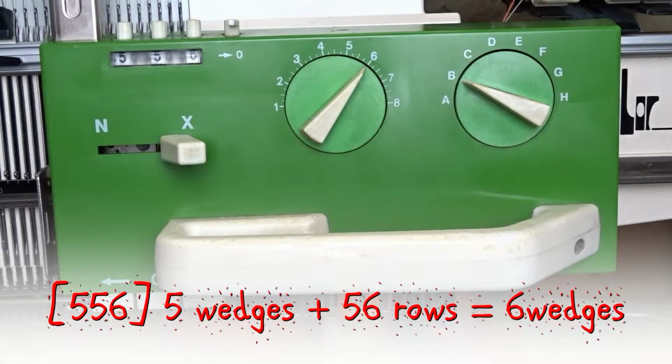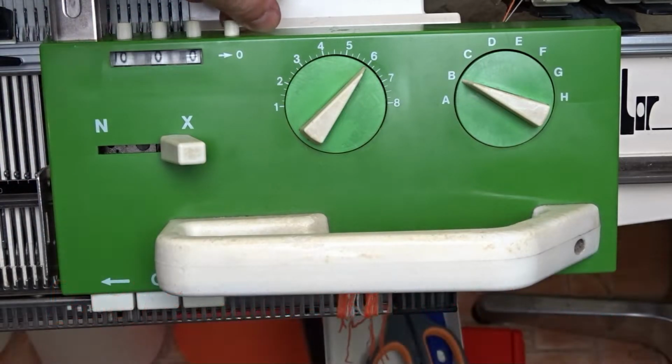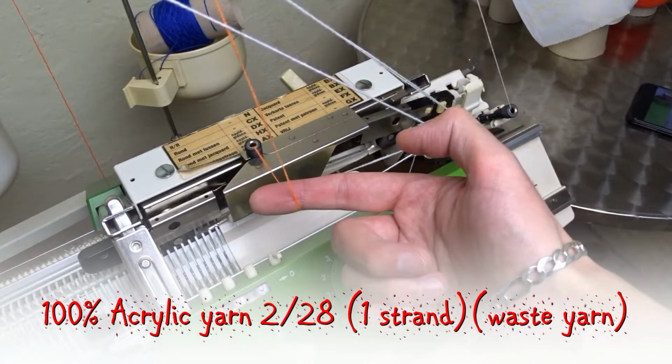If you use the first digit of the row counter to count the wedges, you will have 5 wedges and 56 rows for the last one. When you knit all wedges, move the lock to the color changer, take the waste yarn and knit 20 rows.